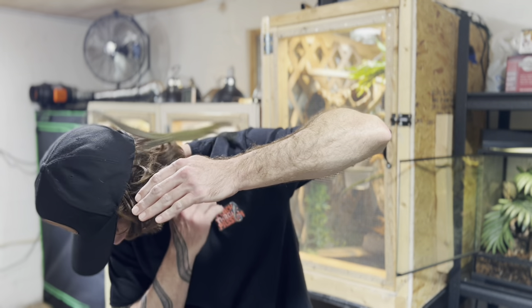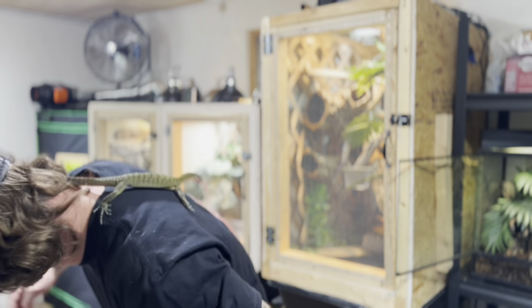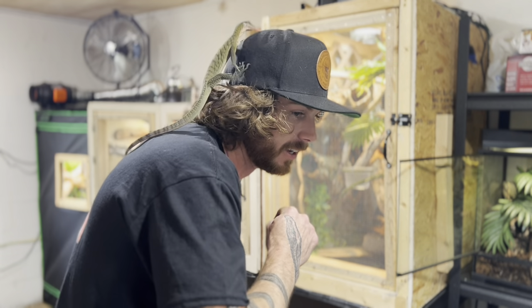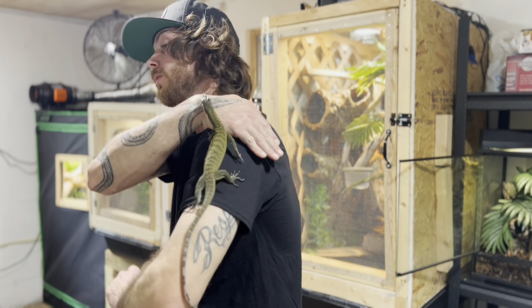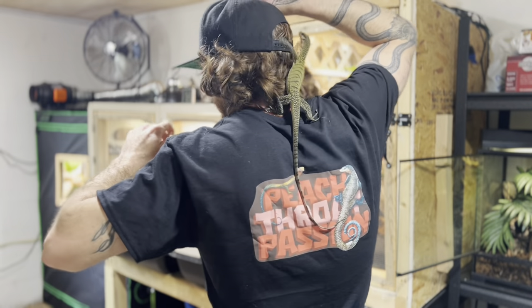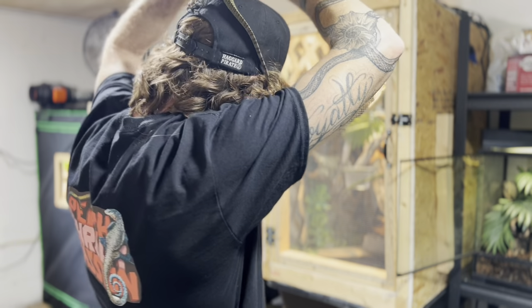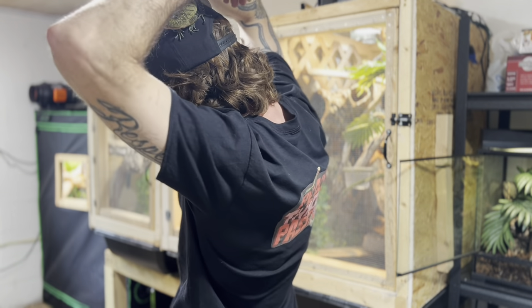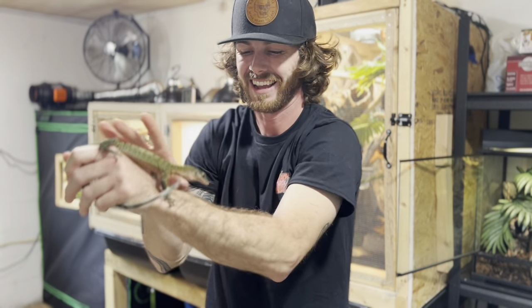Feeding your baby monitor needs to be an exercise for them every day in their cage, because if the cage isn't set up right they're going to be hiding a lot and they need that exercise when they feel safe to come out. I feed tons of crickets and small roaches to these baby peach throat monitors, but I also love to chop up shrimp into small tiny little chunks and hide them in different locations in the enclosure so the monitor can forage for small chunks of crustacean like it would in the wild.